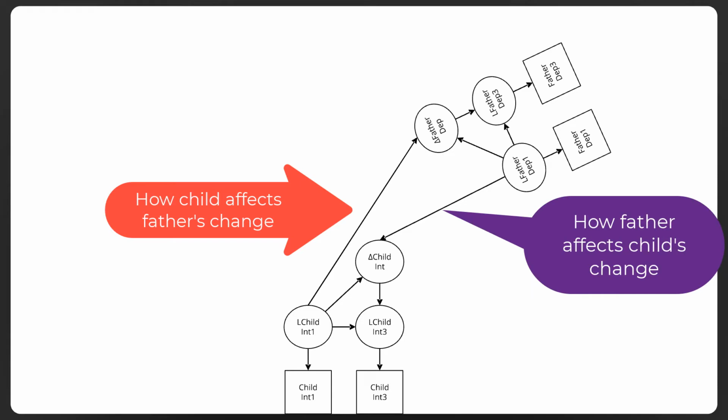We are also looking at, if we look at it, we've got the father's depression in the first grade, and we look at, does that affect how much the child's internalizing changes from first grade to third grade? So if a father is depressed, does a child start developing more internalizing behaviors from the first grade to the third grade? So we can look at this reciprocal relationship and how one person might be affecting another person's change process. And so this is pretty unique. This is the bivariate latent difference score model that McArdle and Hamagami came up with.